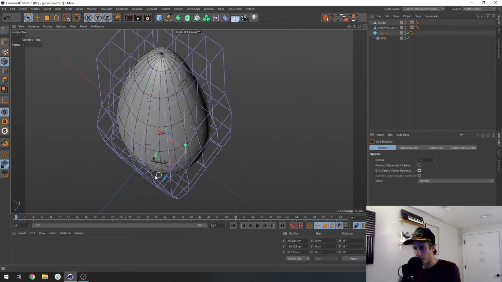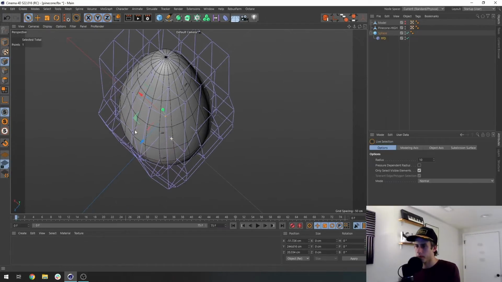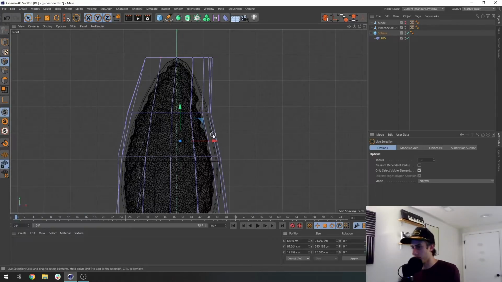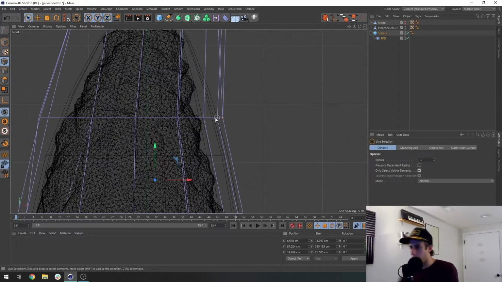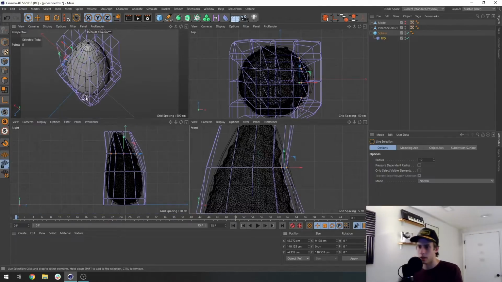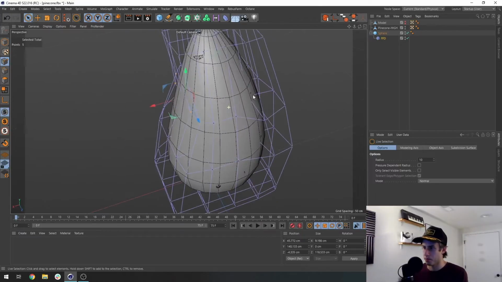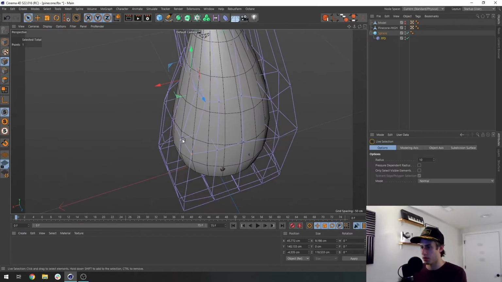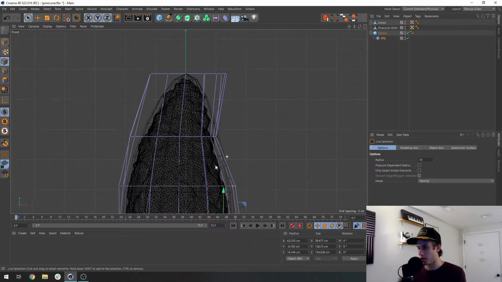Still got a little bit more on this side. All right. I think I want to actually bring this edge in here. So it kind of goes in a little bit. Maybe these points.